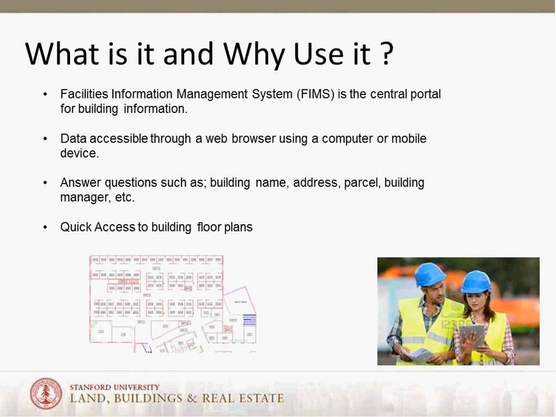Okay. So what is it? Why use it? This is pretty much related to FIMS. FIMS stands for Facilities Information Management System. It's basically a central portal for information at a building level. Okay, I'll be going over that. It's accessible through the web browser. If you have an iPad or a tablet, you can use the browsing tool to pull up the information.